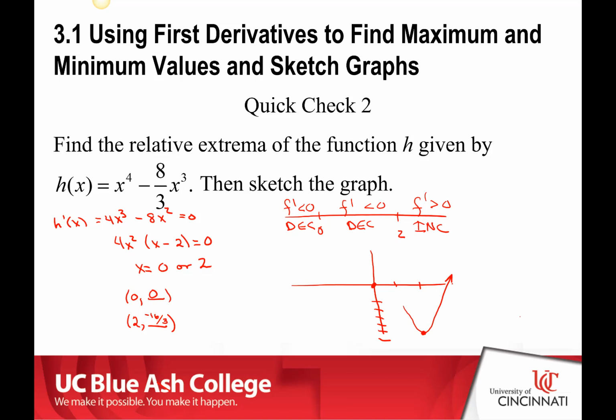Tell me about 0, 0. Is that a max or a min, or what is that? It's an inflection point, isn't it? And on both sides of that inflection point, the function is increasing or decreasing? Decreasing. So we're decreasing. Come in for a landing. Continue down. And ta-da, there you have it. It's just that easy to get the graph.